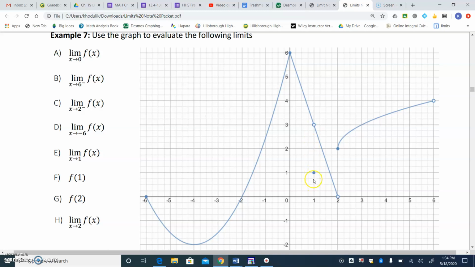But notice the function's not defined at 3. The function is defined at 1 because this little dot down here is actually, it's almost like I put one dot there, but the rest of the graph was this downward negative slope line, okay? So limits and the value of the function might not always agree with one another, and that's okay.